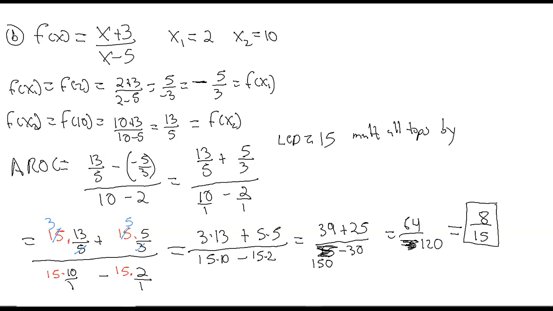But this problem was much more of a nuisance than previously because there were fractions, so we had to find an LCD and then get rid of all those compound fractions. Now there is another way to have done this. You could have combined the tops and the bottoms. By tops and bottoms, I mean across the big division. And then you'd end up with a fraction divided by another fraction, and you can multiply by the reciprocal. That works as well.